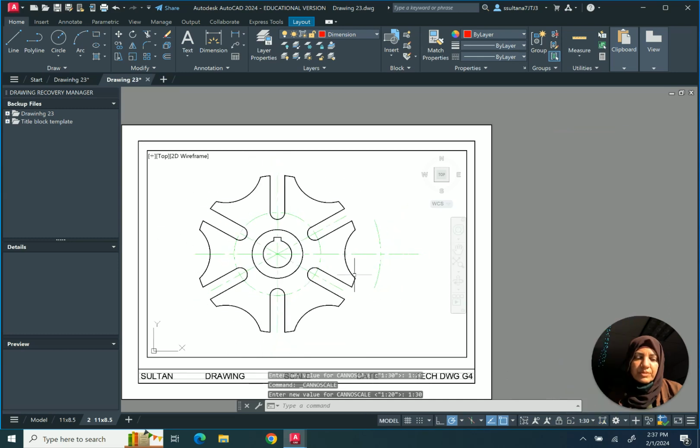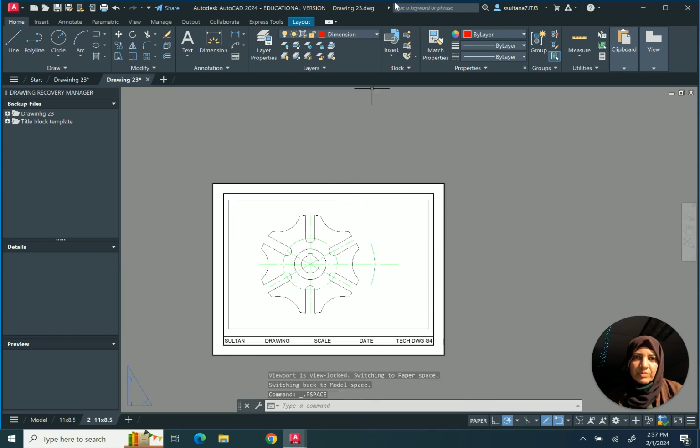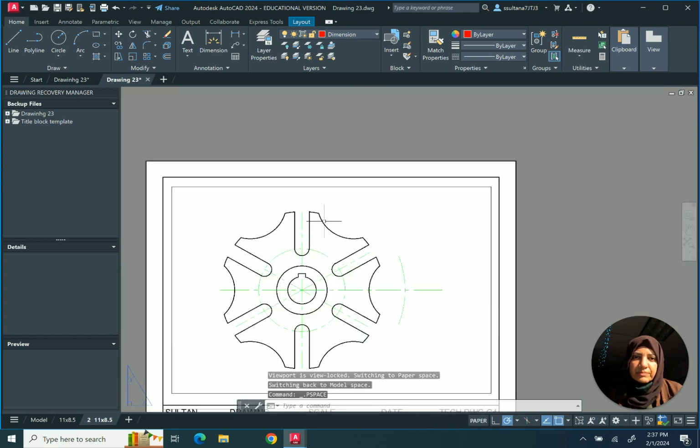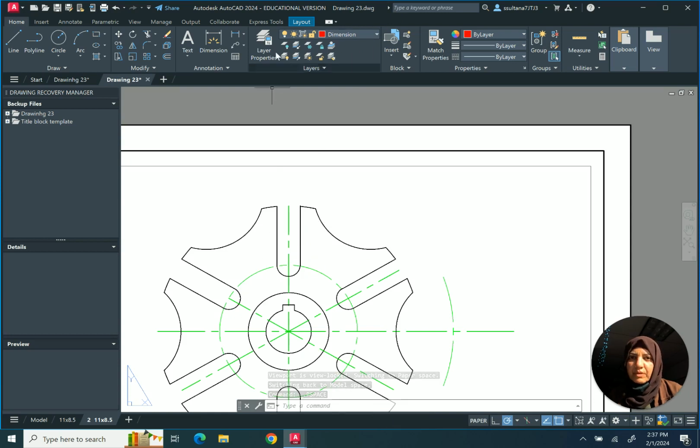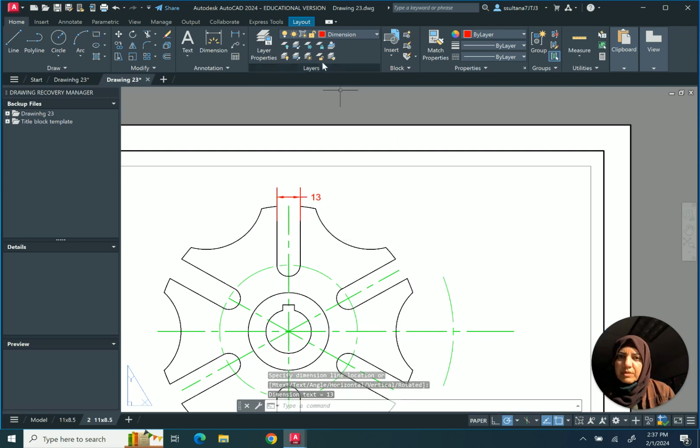Okay, 1 to 30 is an appropriate scale, and then you can lock the viewport. Then double click outside the viewport and then go to dimension layer and add the linear dimensions, all the given dimensions. Go ahead and add that.